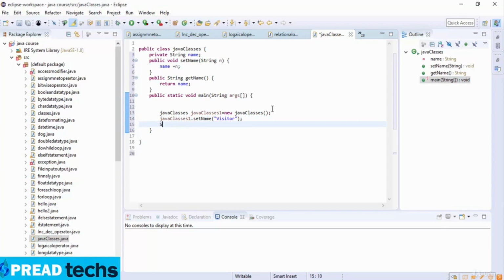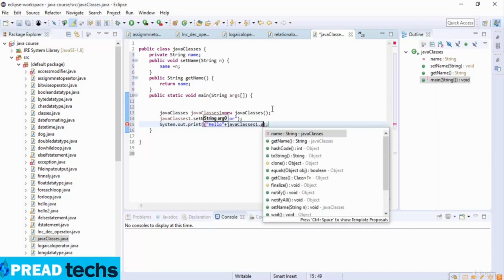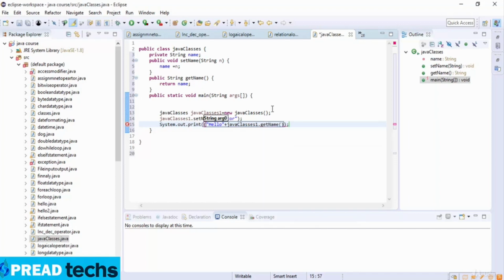So here I write System.out.print, hello, and then JavaClasses1 dot getName function here.